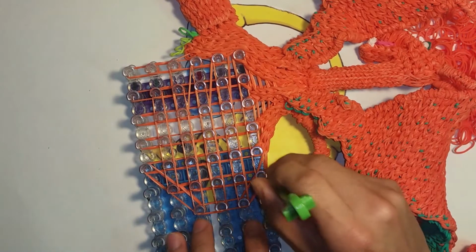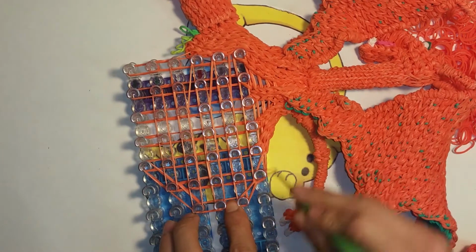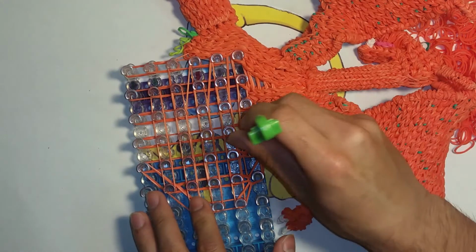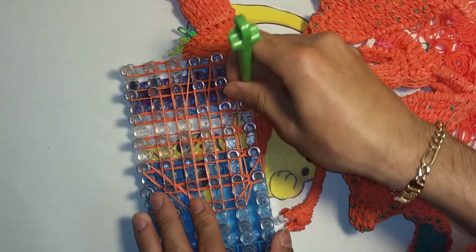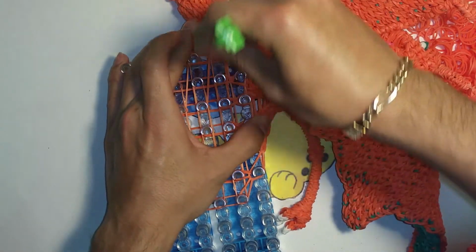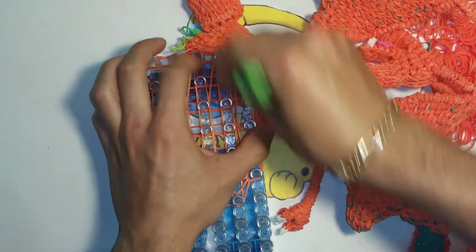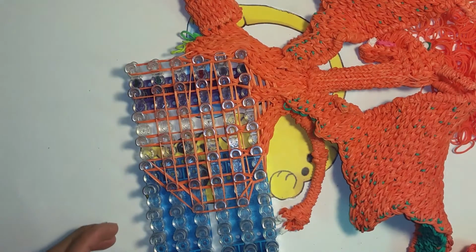Alright. So loop this. And this one. And then all these. Work your way up. And then this one. And this one, I'm just gonna loom this one and this one and this one, and I'm gonna stop right here because we haven't connected this to this yet, so don't do these. All right.